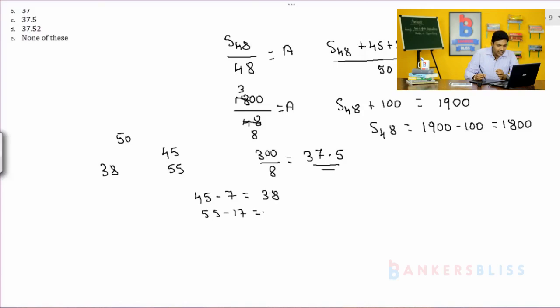After giving 17, it is becoming 38. Means the first person is giving 7 to the group and the second person is giving 17 to the group. So they are contributing 7 and 17, altogether both are contributing 24 to the group. So if they are going out of the group, means they are taking back 24 from the group. So this 24 is coming out of the group, which is making impact on the remaining 48. So 24 ones are 24, 24 twos are 48. So each and every person is reducing by 0.5.